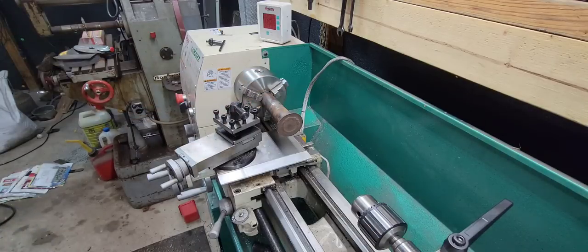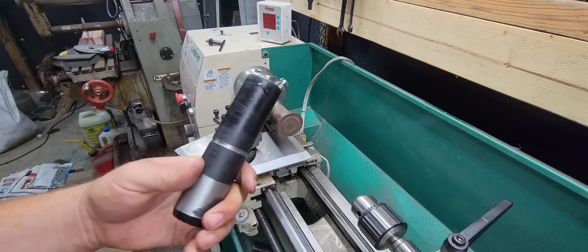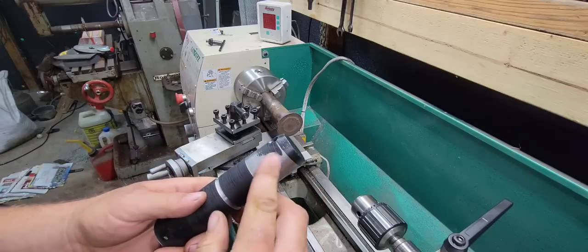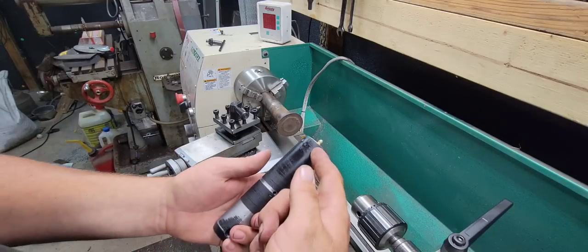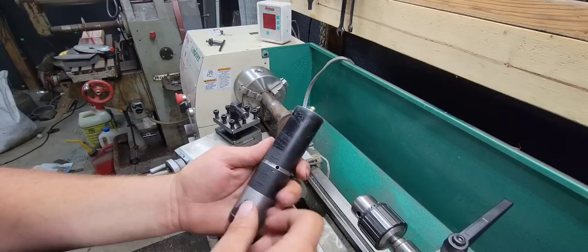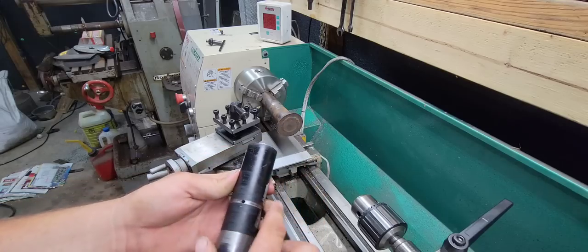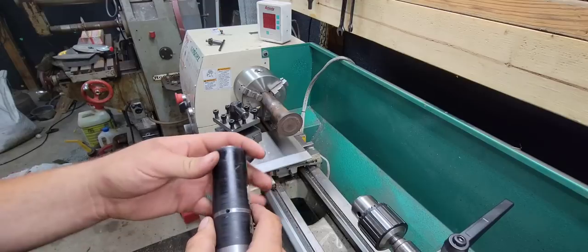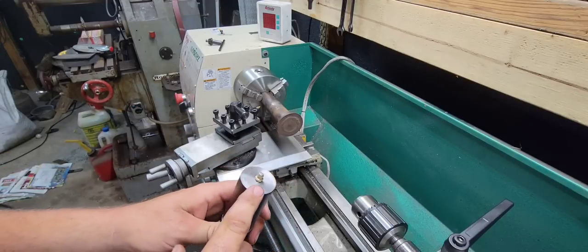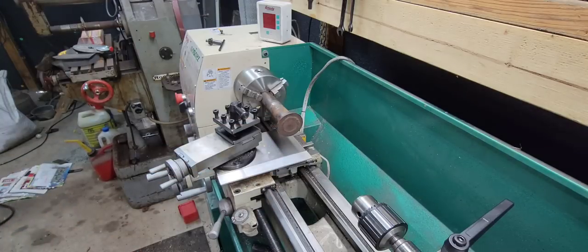The pin that originally came with the Gradall wasn't greasable, so we're going to make this pin greasable this evening. I got this pin done — I started out with an inch and a half red top hitch pin, cut it down, had to true the end of it up a little bit to get it to turn true in the lathe. Then I drilled three and an eighth inches deep into it, put a grease passage in, and machined a grease passage out here too so the grease can get around the eye of the cylinder.